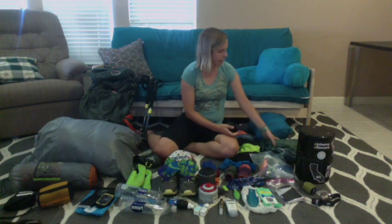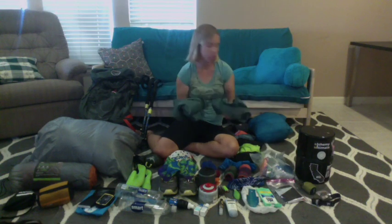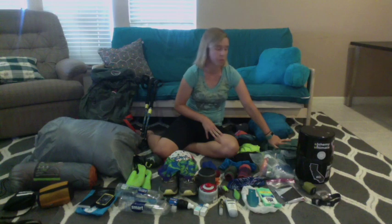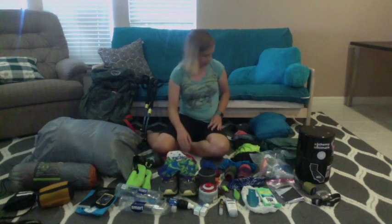Rain gear, I have Frogg Toggs, the pants and shirt. They're super cheap. You can find them anywhere. They are lighter than most other rain gear. So far it's worked well with me. For me, I look like a dork wearing it. It's okay. And let's see, what else do I have here?